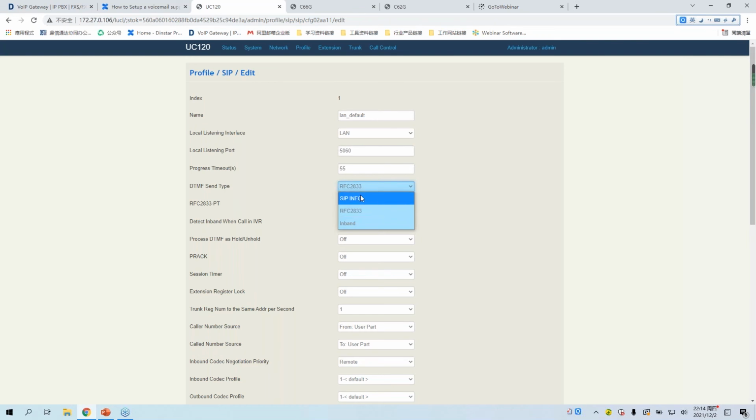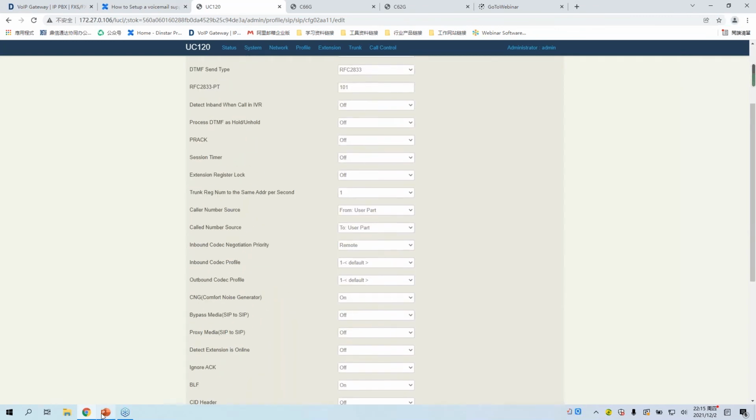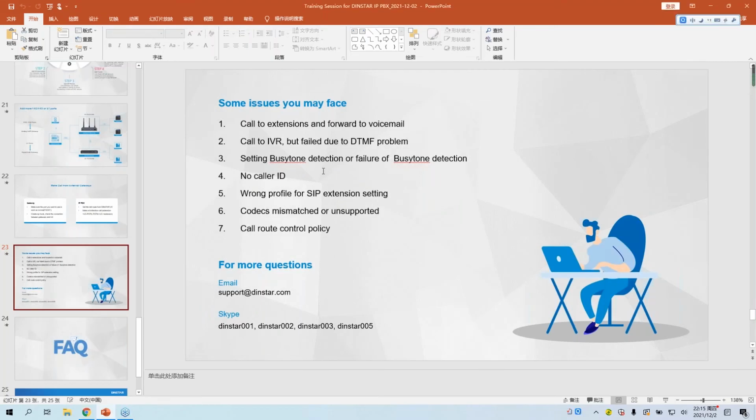Because there are a lot of DTMF modes here, you have to make sure your DTMF is correct and matches the remote side or the PBX. If the remote side, PBX or SIP phone supports another mode, you have to set a different mode here, and so on.